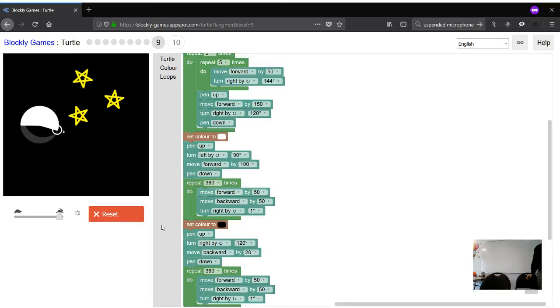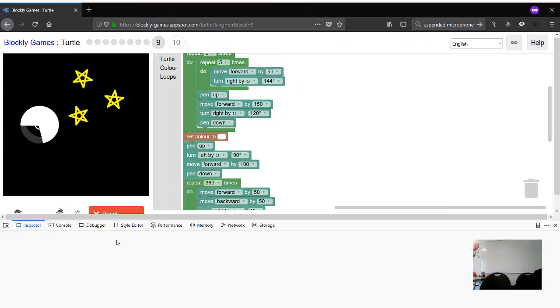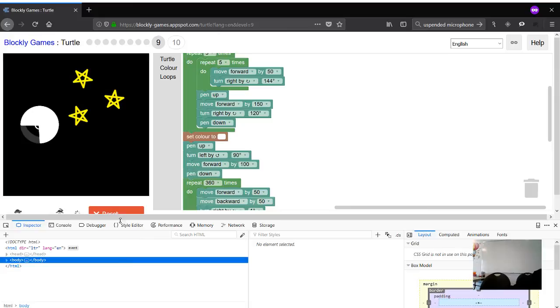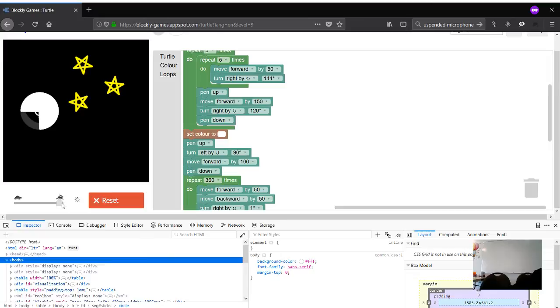Yeah, it's slow as well. I wonder if we can make it faster. Let's see if we can hack it so that it goes faster. Yeah, I'm gonna try hacking it. Hack the computer instead. Similar idea. If you hack the computer or hack the app, they're both the same. Sorry? Let's see if we can make the speed even faster.